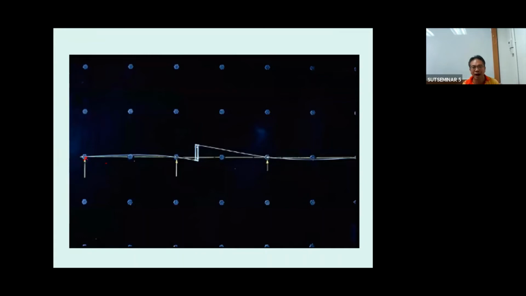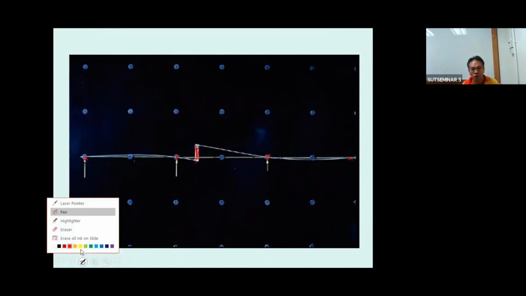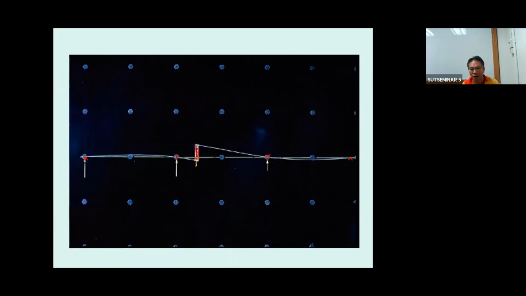We have this one and the support, this one and the support, this one and the support. Then you put the roller guide here, and then you put the force downward here and put the force up. So you get this shape as the influence line of V. For example, if this one is E, V sub E.